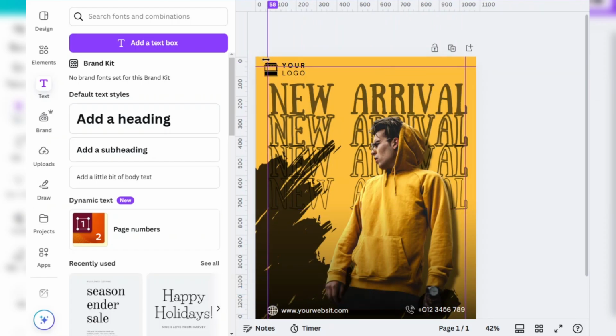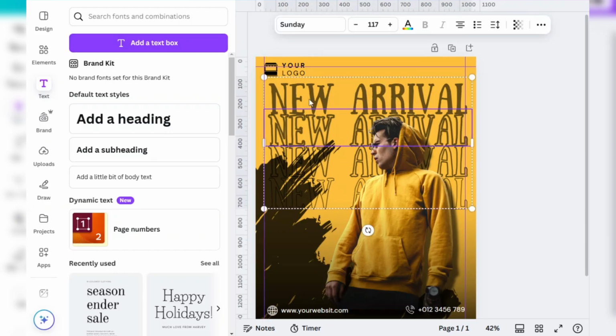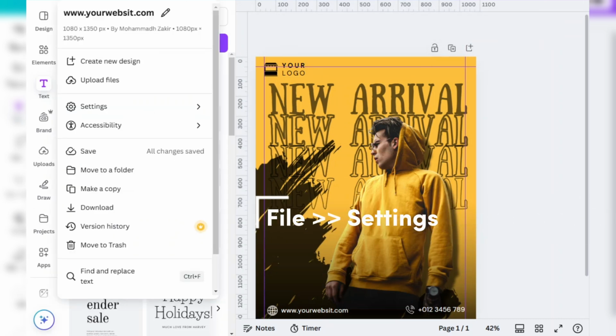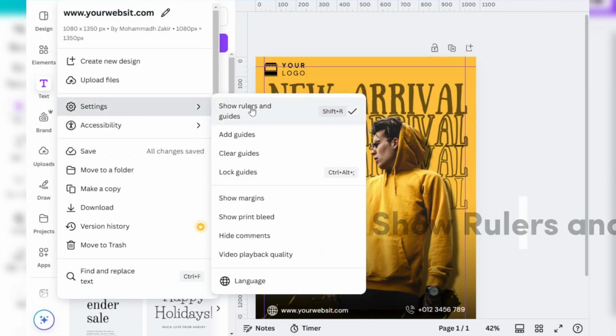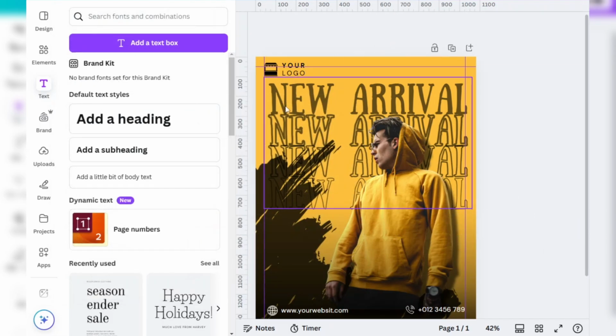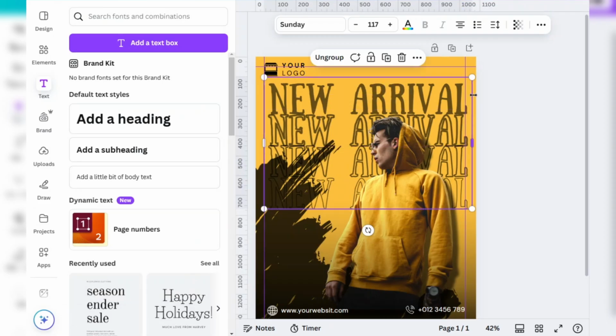Now, let's align everything. Add guides by enabling rulers and guides from the File View settings, and click Show Rules and Guides to align all elements to fit the canvas perfectly.